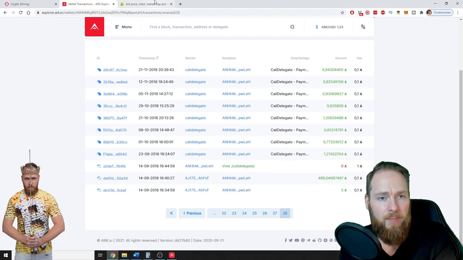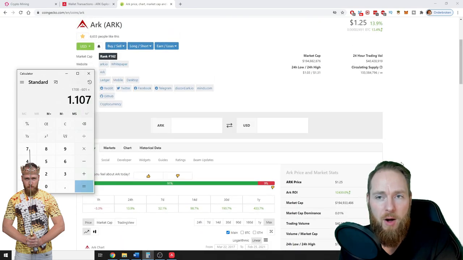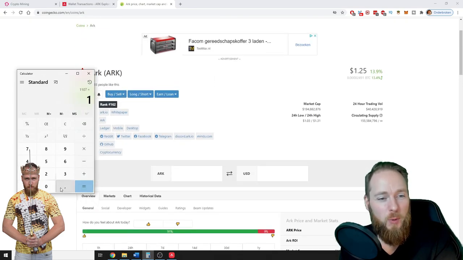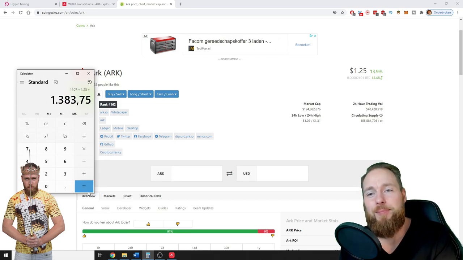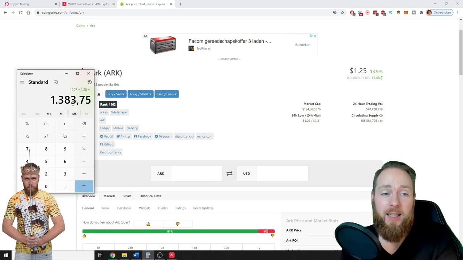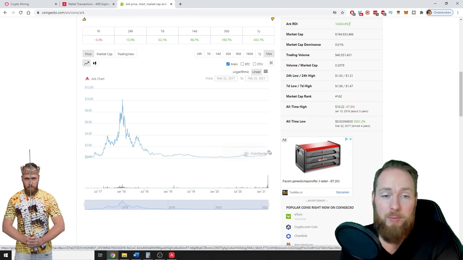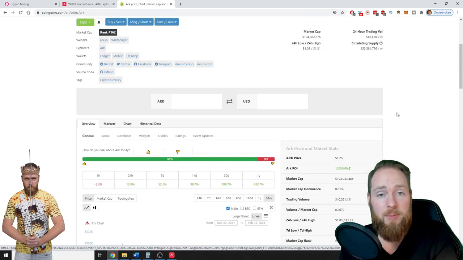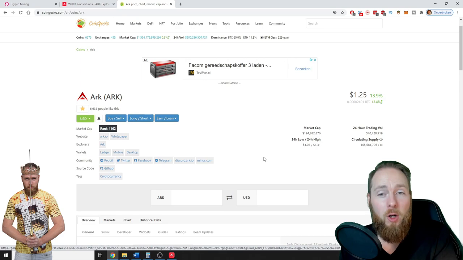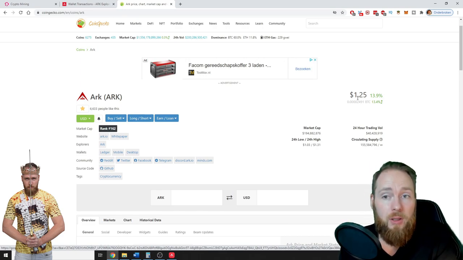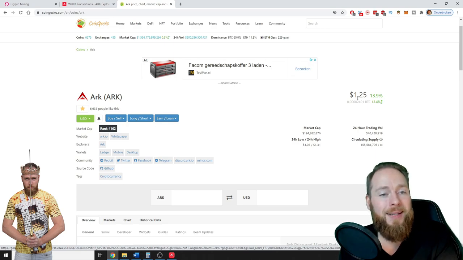So, at a market price of $1.25, my hodling finally gets rewarded. This is what I made in two years and a half doing nothing at this ARK price. Because if you see the all-time high, if you believe in ARK, if ARK will explode, if ARK will go up, then the dollar amount will be a lot more. If ARK will go to $10, well, then I will have made much more in fiat money.